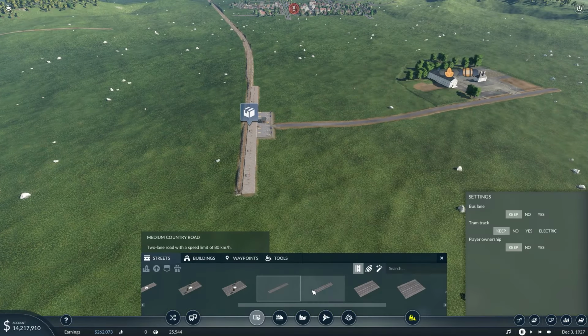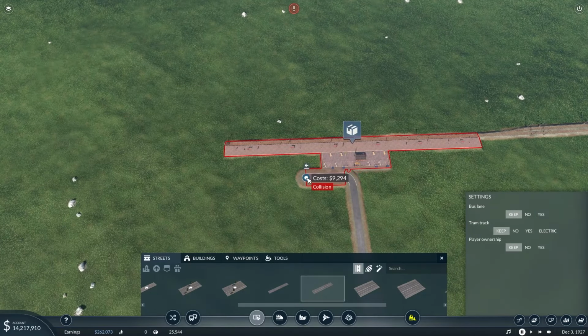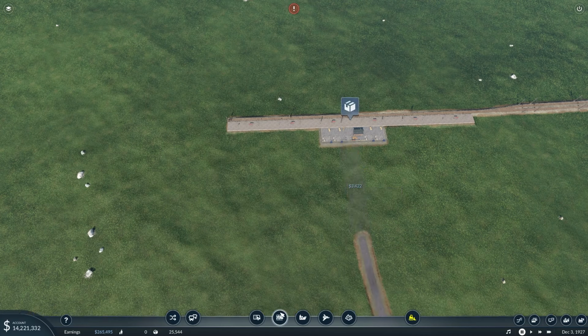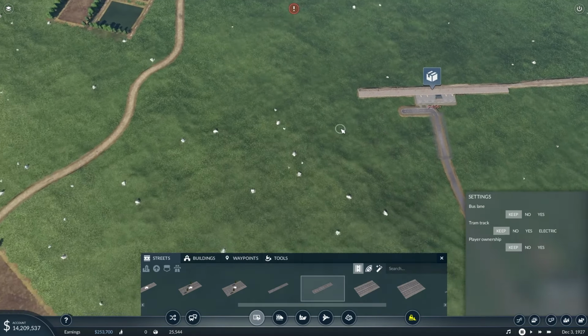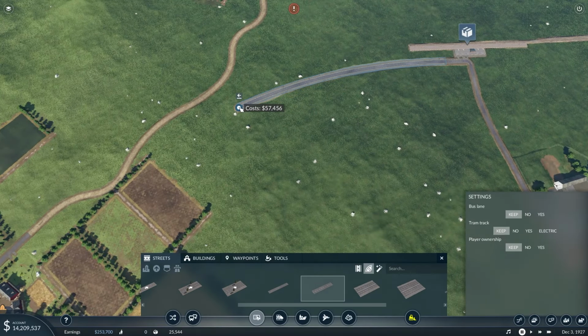We just need to connect into this road. Now, we do care about the speed of this road. We'll make it an 80k because we want it to be nice and quick. In fact, if I just get rid of that road there, and then we'll drop in this one, which is the highest speed, and then connect that to that one. And then we can nick this one and bring it this way.